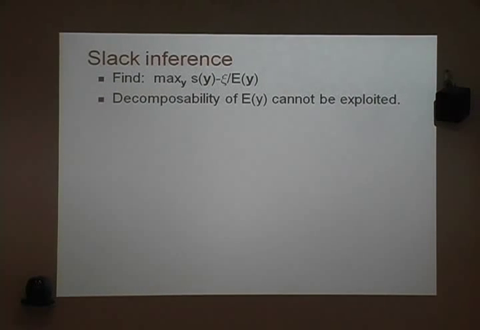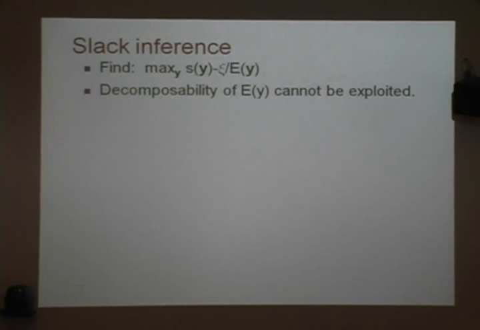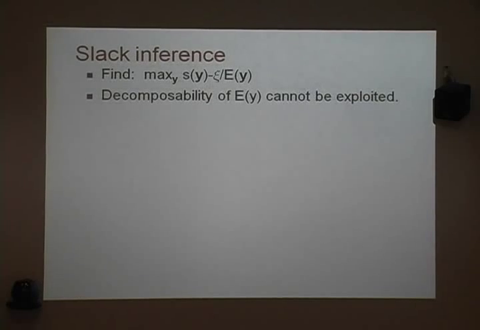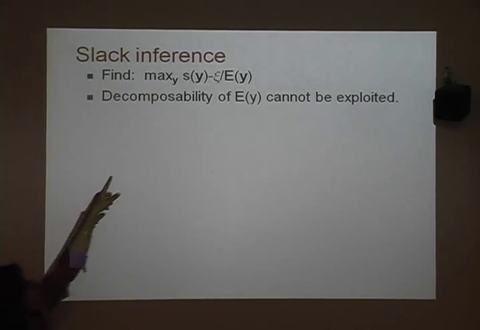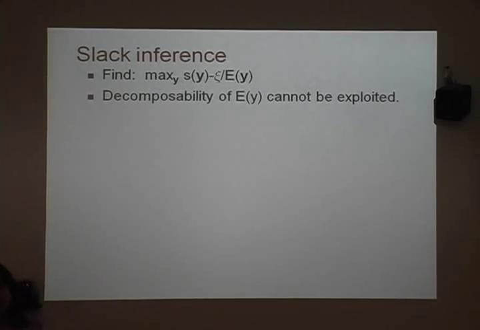So the first contribution of ours is to show that the slack inference problem can actually be approximated very well. You should not give it up so soon. And there is a very simple way of approximating it, which also is theoretically sound, which will give you the benefit of slack scaling without paying the performance penalty. So recall that in slack scaling, in order to solve the optimization problem using cutting plane, we have to find the y for which the score minus the inverse of the error function is maximized.